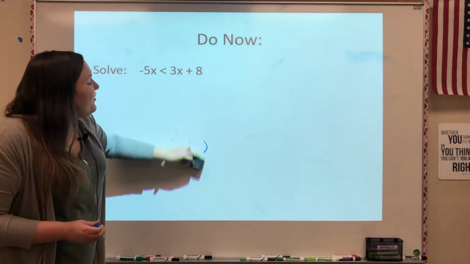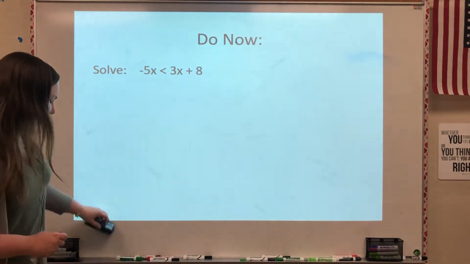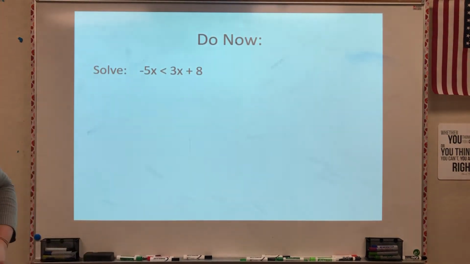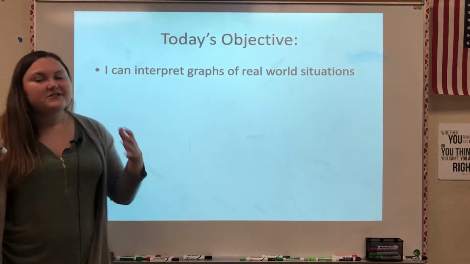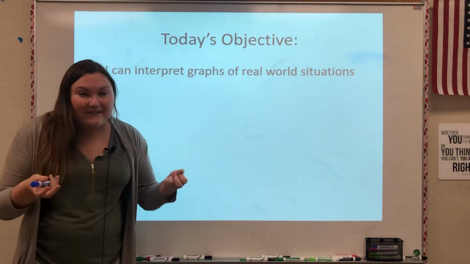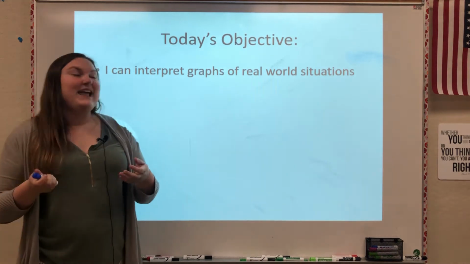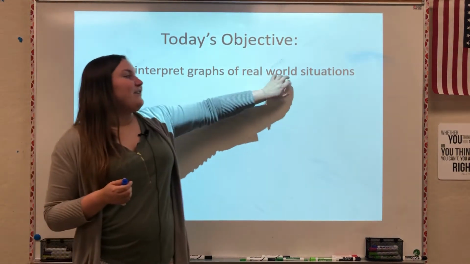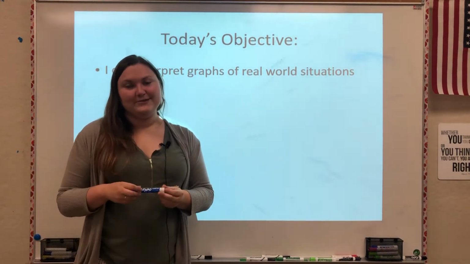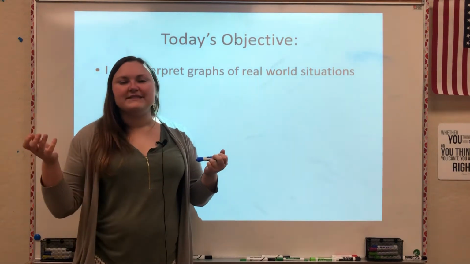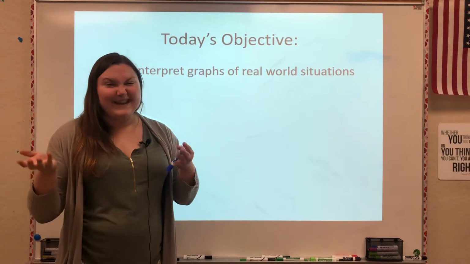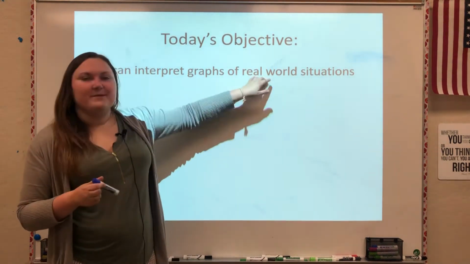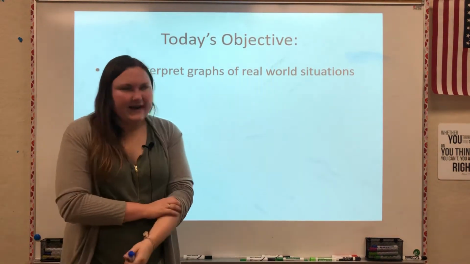Hopefully your brain is all warmed up now and ready to look at some graphs of functions. Our objective for today is interpret graphs. It's just a fancy way of saying read graphs, understand what graphs are saying. And in particular, we're going to be looking at graphs of real-world situations. These are all graphs of functions. But unlike some of the functions we looked at yesterday that were just x and y and didn't have any meaning, these are going to be actual real-world situations we're looking at.